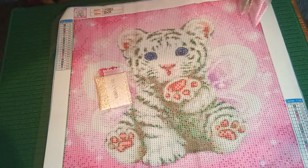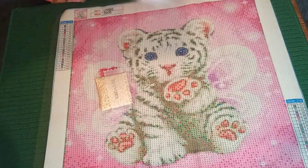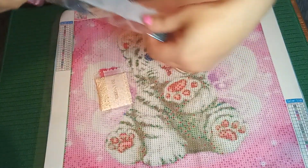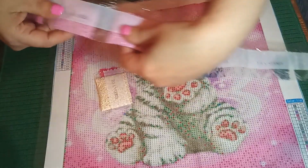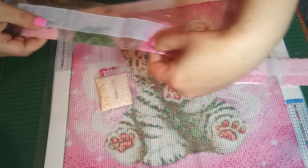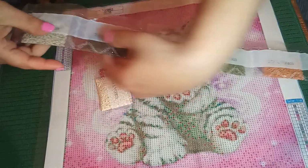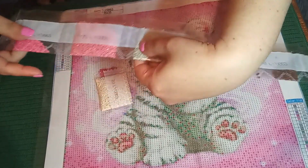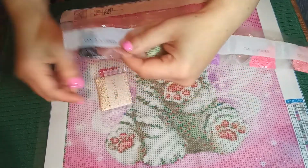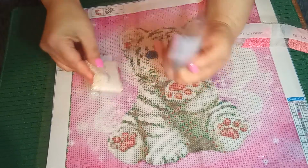So we're going to quickly go through this and just count, okay? We're not going to look at colors. We're just going to count. 1, 2, 3, 4, 5, 6, 7, 8, 9, 10, 11, 12, 13, 14, 15, 16, 17, 18, 19, 20. So, we have all 20.